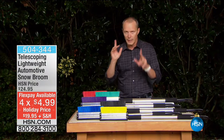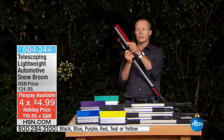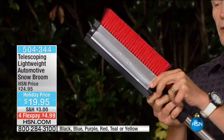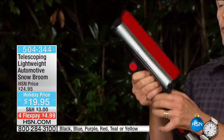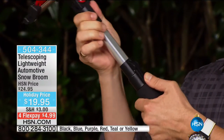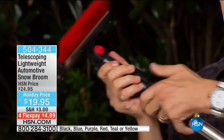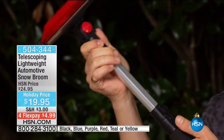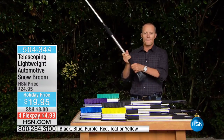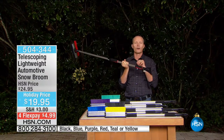Now it's actually more than a broom. It's got a squeegee on this side. Notice the size of the bristles as well — it's going to get right in deep. If you've literally got that igloo on your car, you can adjust this head. It telescopes. In this position it's about three feet in length, and I can now extend it to four different positions — up to 58 inches in height.